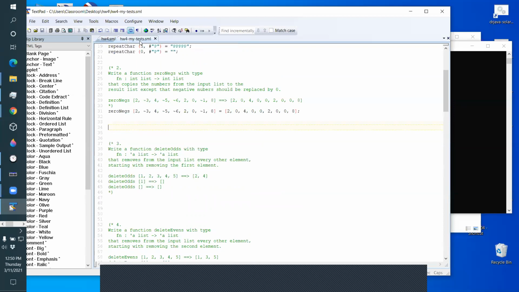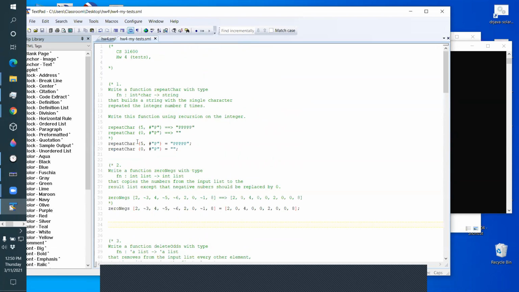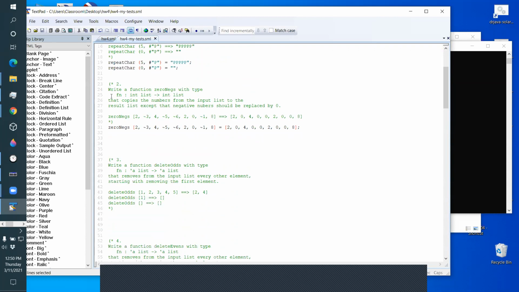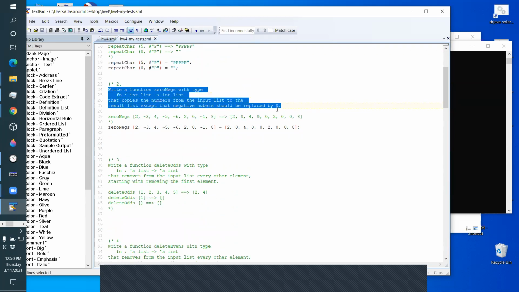Okay, any questions about the homework? I'm not saying anything about the details of these problems yet. We're going to talk more today about recursive functions. So you need to read each one of these, and hopefully when we talk more about recursive functions, this stuff will make sense. But any question about the mechanics of this yet? Any question at all?